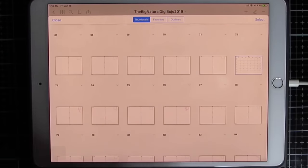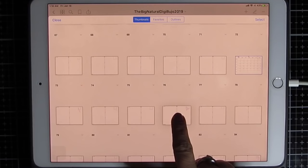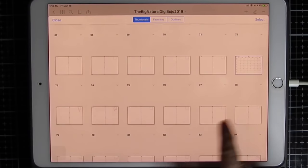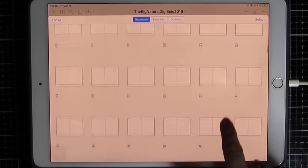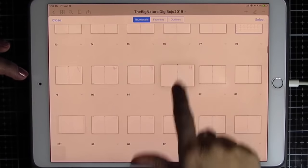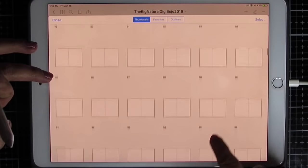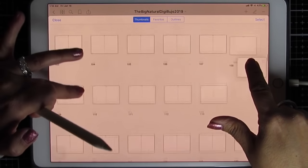I want all my weeklies together. So in order to just rearrange your pages without breaking your links, just grab your week that you want to move and simply move it. So now I have monthly, week 1, week 2, and dailies. So I'm going to move week 3 right after week 2, week 4, okay, find week 5, and week 6, and I'm simply going to move it.